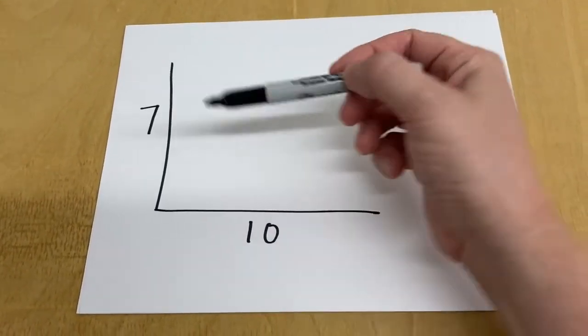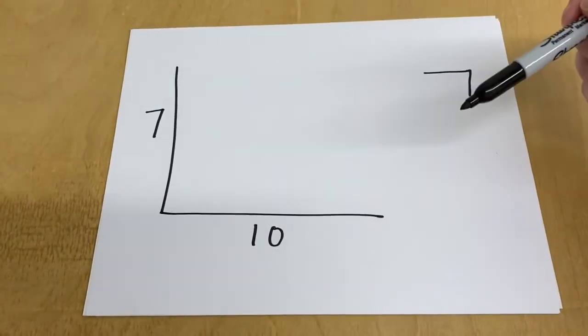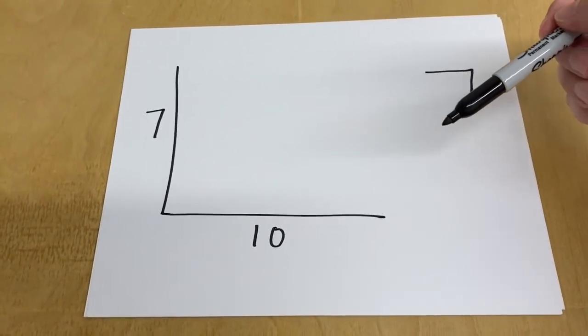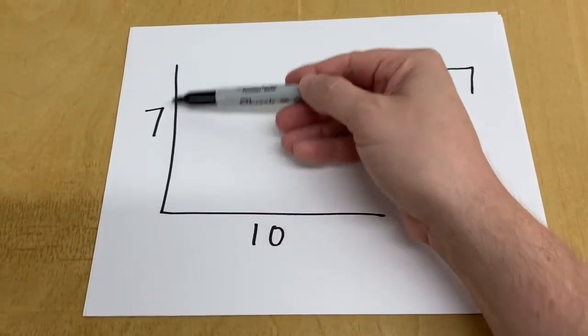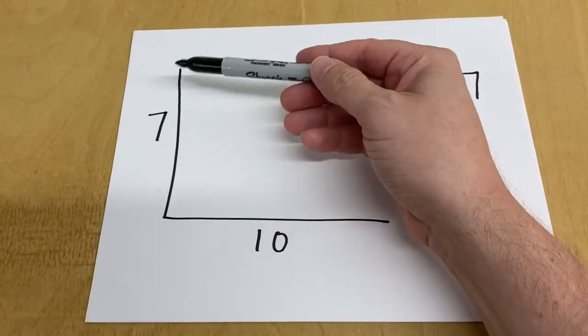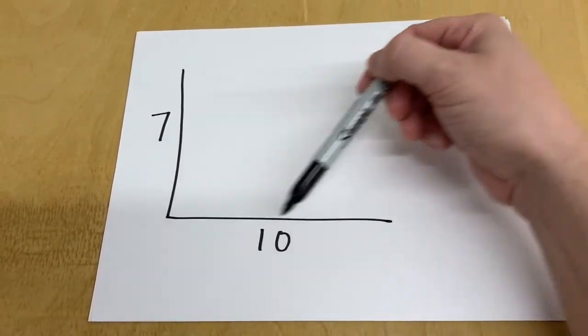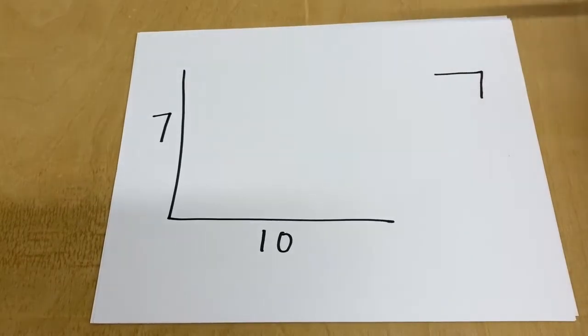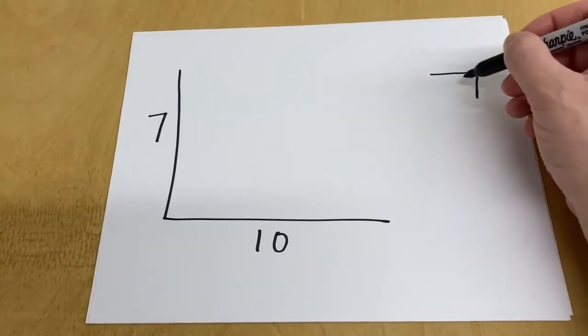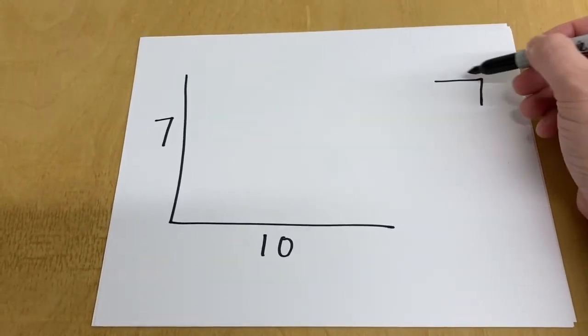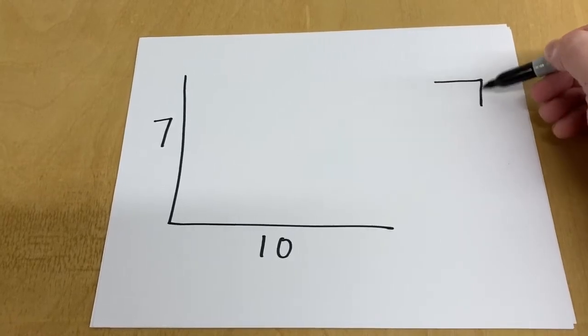I'm using 7 feet tall and 10 feet as the length of the run of the stair. Just some quick terminology. So the total height here is going to be just your total rise of the staircase. This will be the total run of your staircase. To not be confused with in a stair, you have the run of the step and the rise of the step.